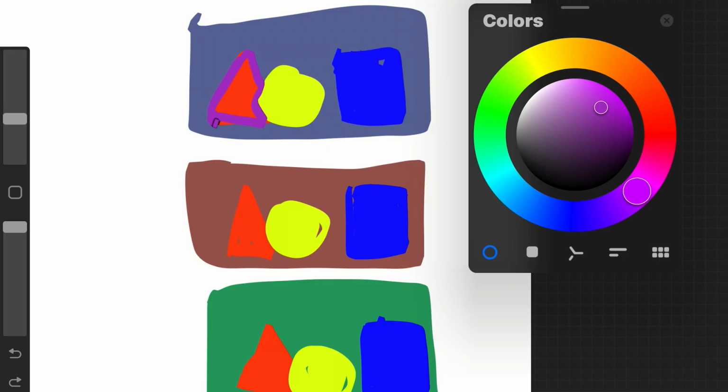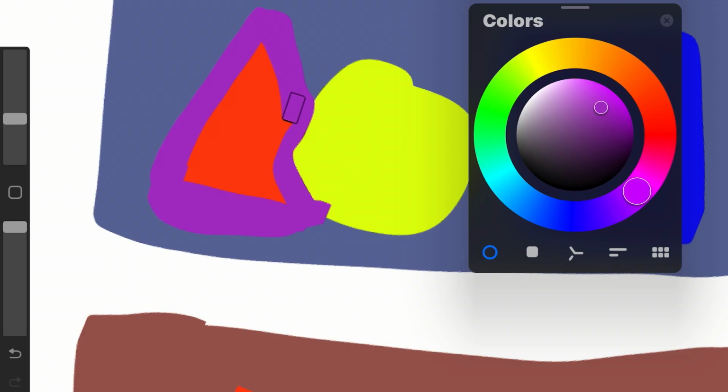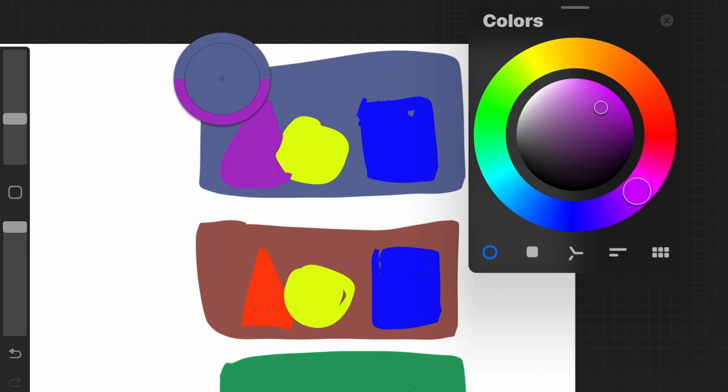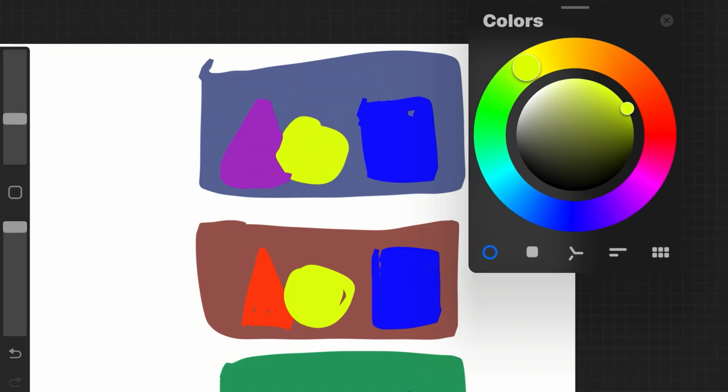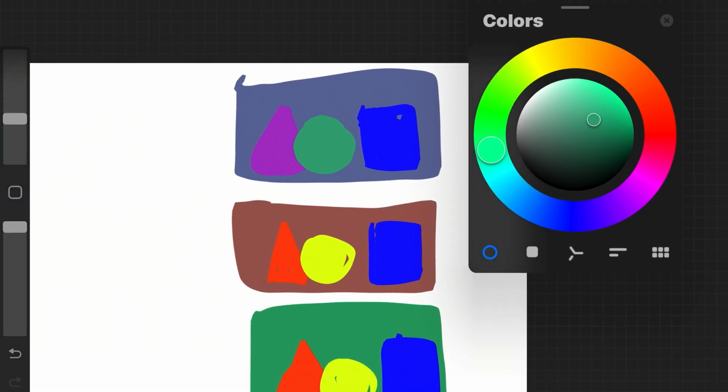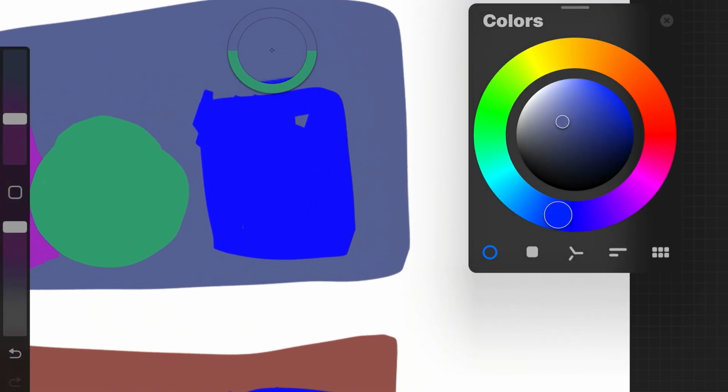Oh my gosh, that looks so much better, doesn't it? See how much better that looks? Okay, now we've got over here, we've got it with the yellow. Oh, that's a big change, isn't it? Okay, I've got to do it multiple times. And then there. See how much better that looks? Oh my gosh, that's crazy, isn't it?